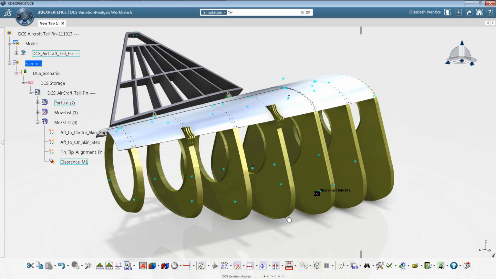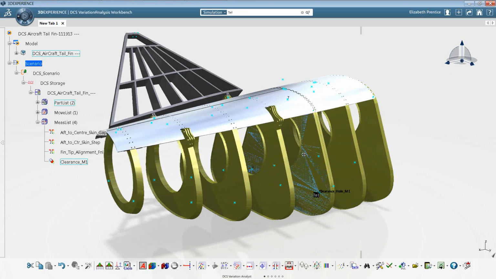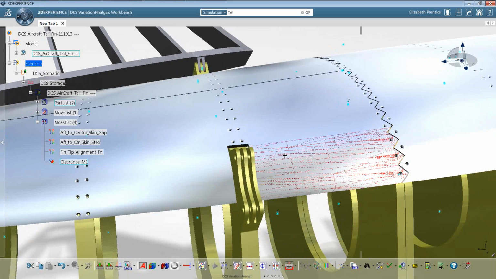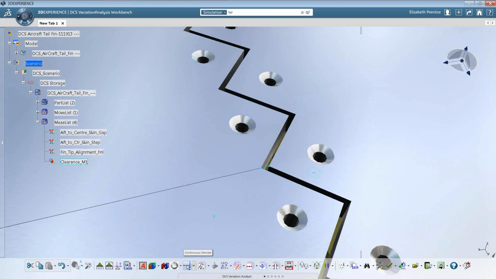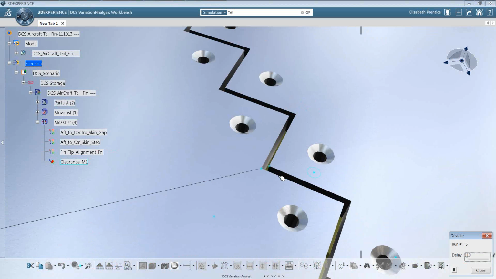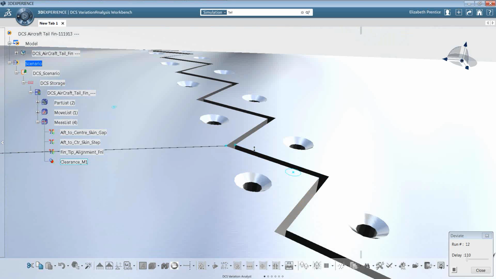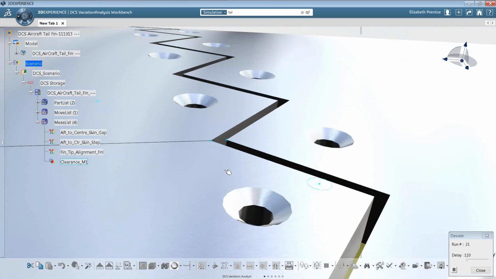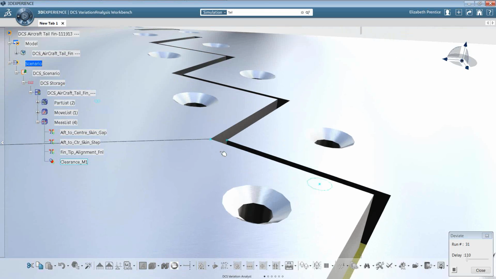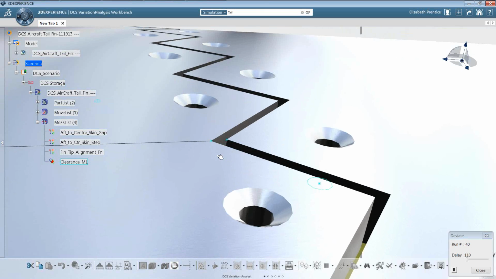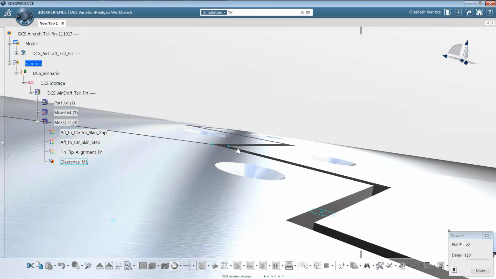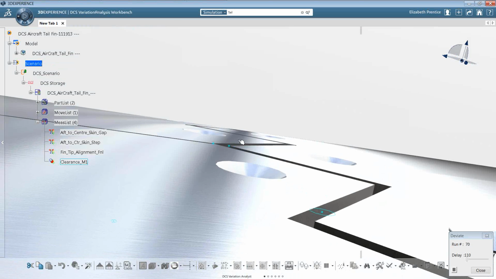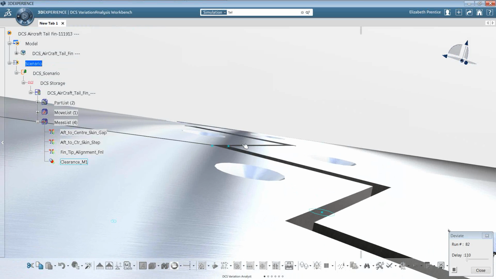Actually looks like a real part, a real wing. So let's see, just quickly, we've already applied all the tolerances to this model, so I'm going to deviate. What this button does is it builds the assembly several times over, and it just keeps repeating. Each of these different movements you see is a different build. You can see how sometimes the skin has different gaps here. Sometimes the skin is flush, sometimes it's over flush, sometimes it's under flush, which is a big consideration for aerodynamics, for instance.